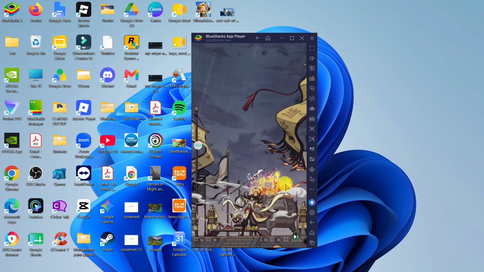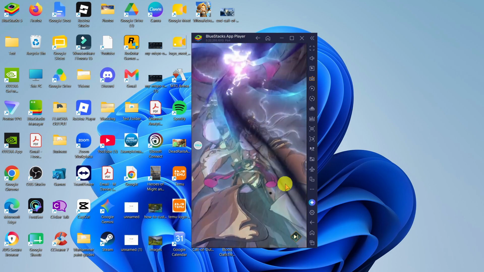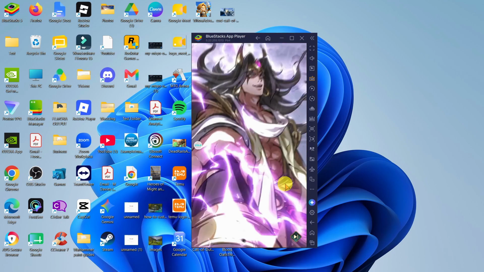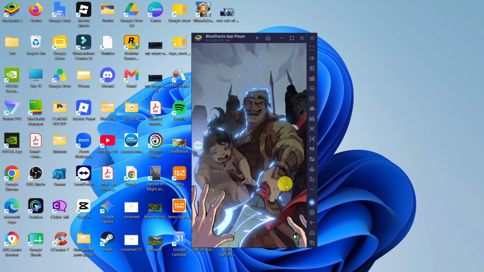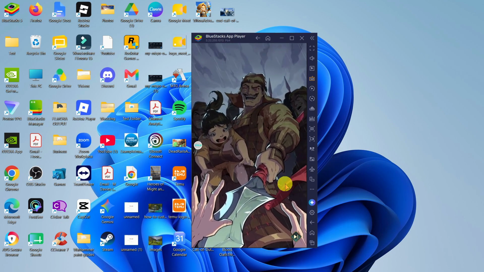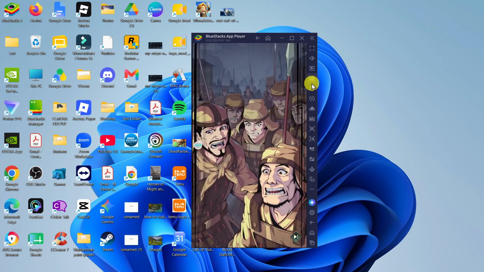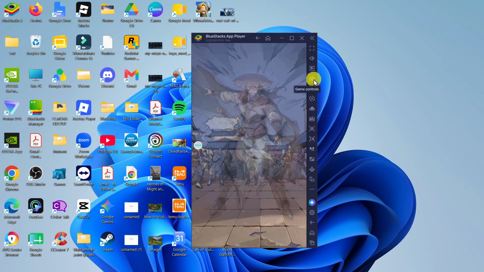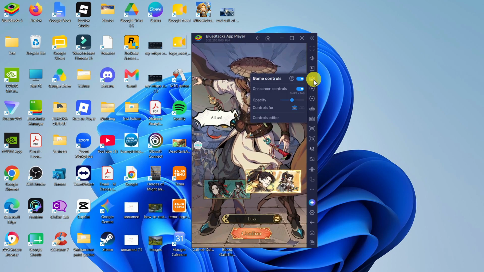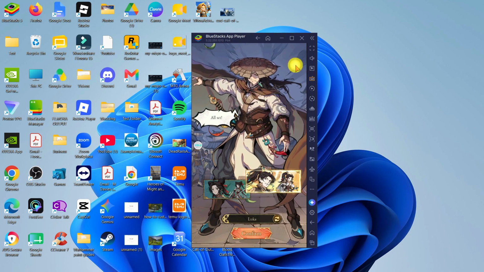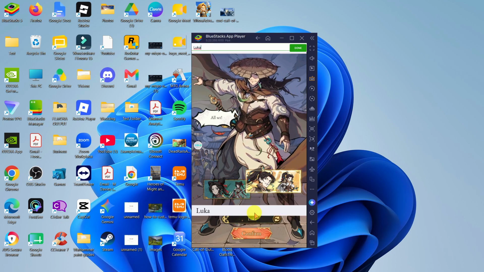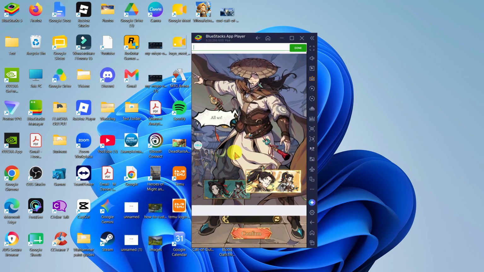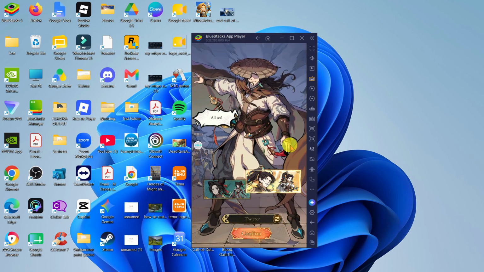You can see from the opening animations that everything is really smooth, really sharp, and it's just a more immersive experience playing on PC. All the games are pre-mapped for your keyboard and mouse, and to view the controls, come to the menu on the right and click onto this orange keyboard icon where it says game controls. You can toggle the game controls on. As you can see, I'm currently using my keyboard and mouse to type and click around. I'm going to go ahead and jump into the game.